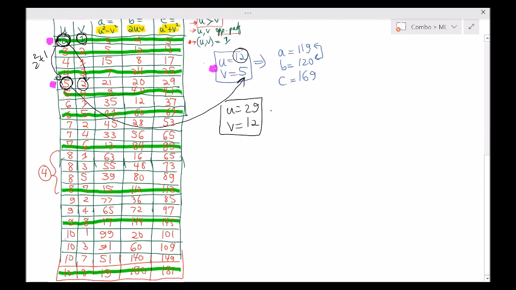Can you calculate this monster here? Check if A, B, and C are 1 apart. A, B, and C are 1 apart. So the next one would be u times 2, which is 58, and then add 12 to it, 70. So u equals 70 and v equals 29 will be the next time.